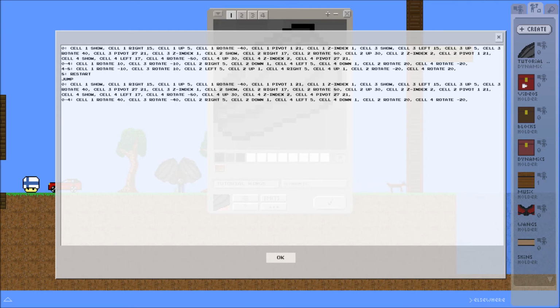Right 5, because it's more rotation. We want this to be a larger number. So let's say 10 and down 5. Left 20 and down again 5. Rotate, and we want this to be the same direction as the first wing.